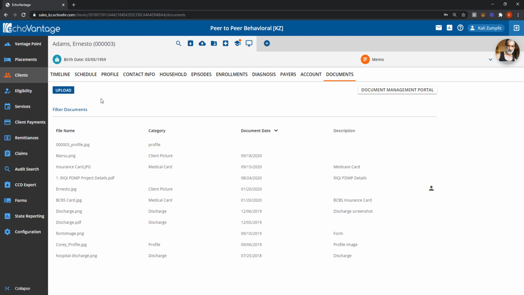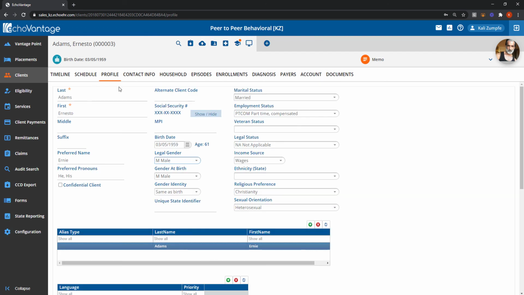So I'm going to point out at this time, once again, how configurable our application is. These tabs are only seen by the user group that has access to see them. You can turn them completely off for a user group, or you can make them read-only. If you like our profile tab, but maybe it doesn't meet your exact needs, you can add fields, you can remove fields, you can hide fields based off of the user group. This is all very configurable and once again showcases the benefits of our form designer tool.